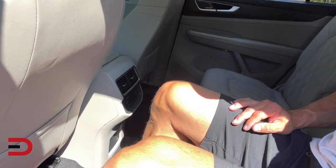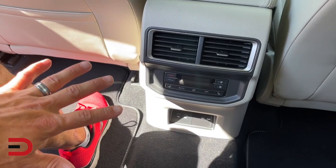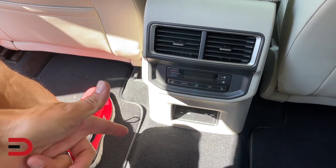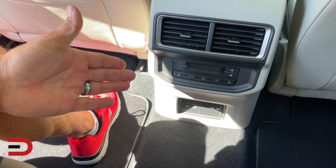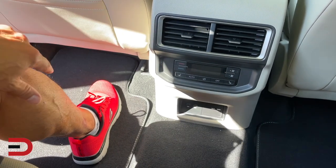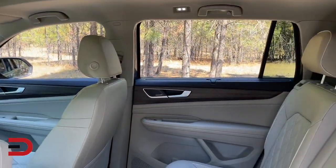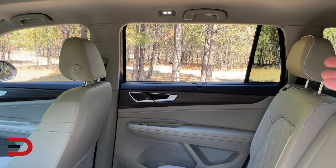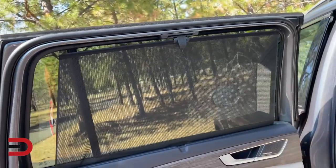If I want maximum leg room, there you go — for a guy who is 5'11". The kids didn't have any devices to watch in the car during this trip, but they do have plug-ins down below just in case, along with climate control for the rear passengers — super convenient. Maybe it goes without saying, but the sunshade is on this window as well as that window, so if the kids are complaining about the sun being too bright, you've got it on both sides.